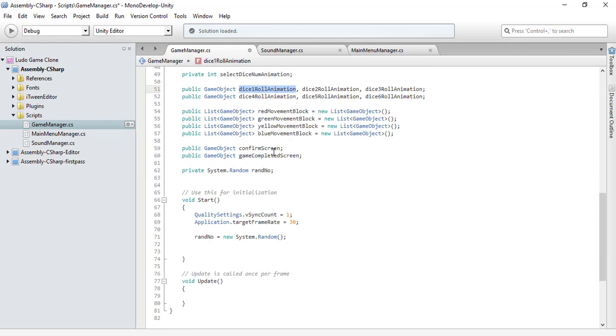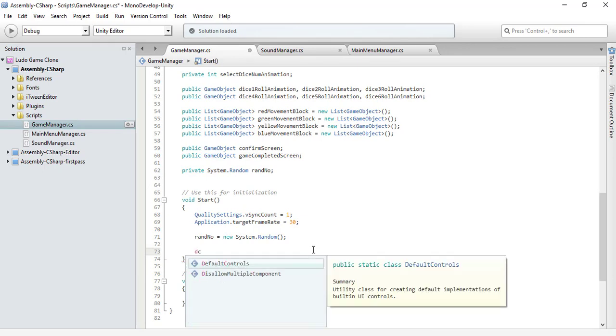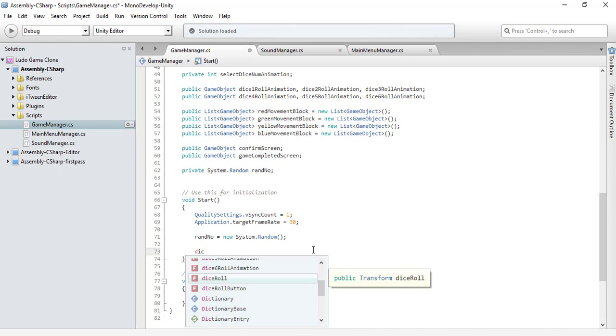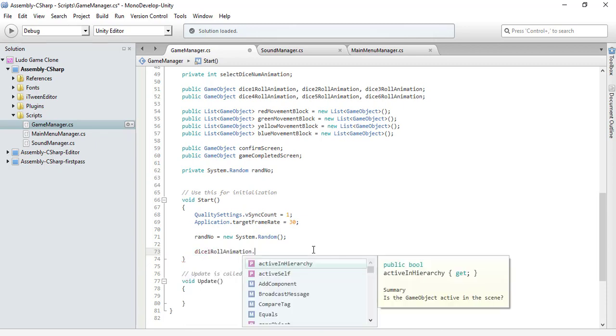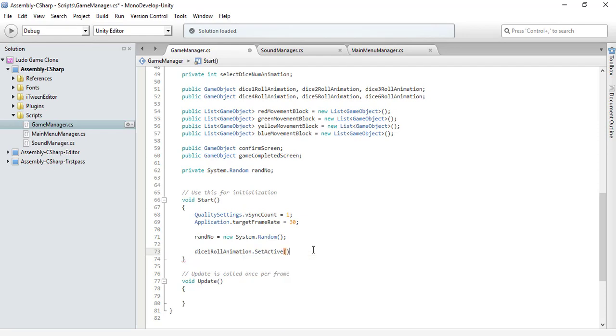Why can't I access them? Oh, I can. Set it to false. We don't need them at the start of the game.